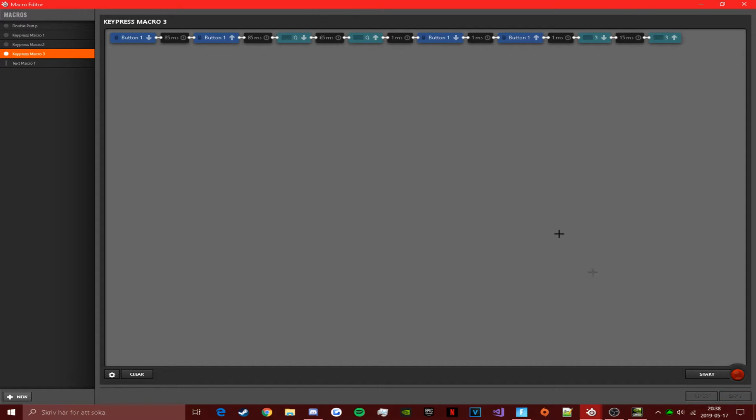It's pretty simple, just save that. And then you have your key press macro. I'm going to go in game and show you guys how it looks in game when you have the macro replacing other people's walls. Just go back.